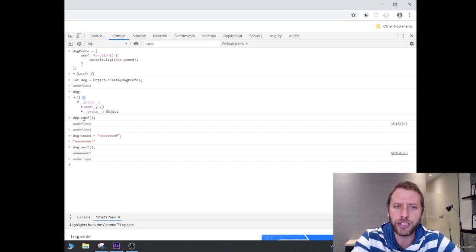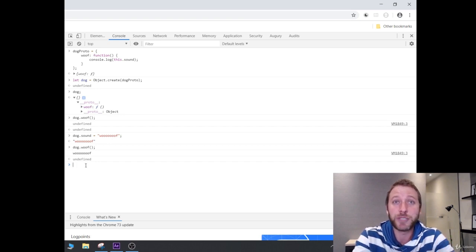But have you noticed it would have been cool if we could have passed in that sound value when we actually created the dog object? Here we had to first create it, then we had to go dog.sound and set a property of that dog to be the sound. It would be cool if we could have just done that straight off the bat. Let's see how to do that. It's not that difficult. Remember, with the Object.create method, we've got the optional parameter and you can pass in its value.